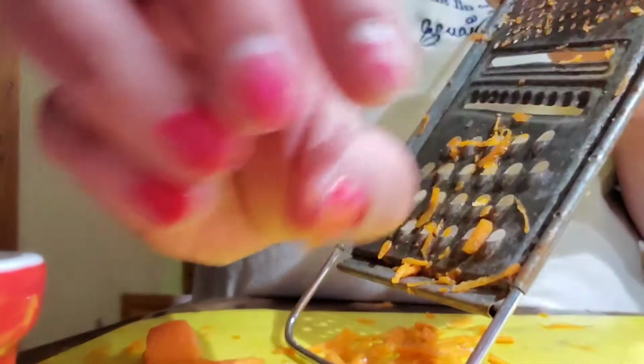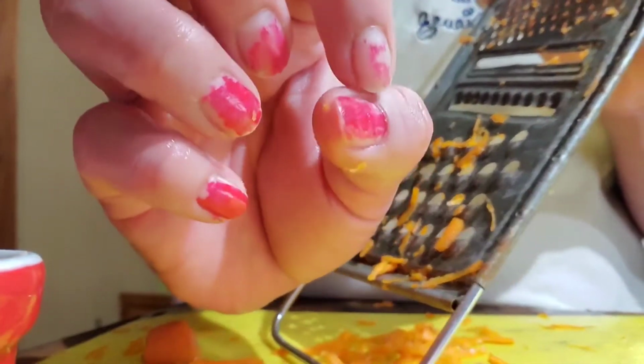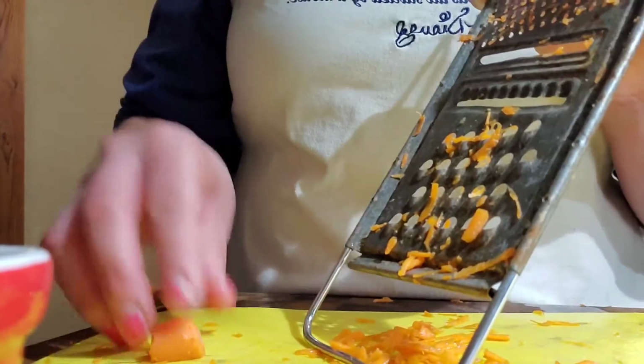And the nails, last night Elijah painted my nails for me. Okay? Okay.